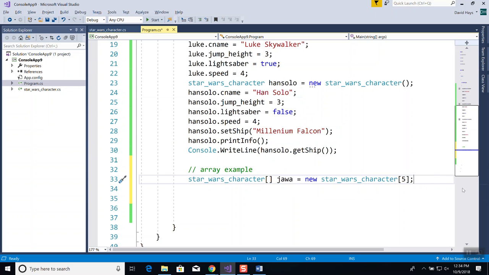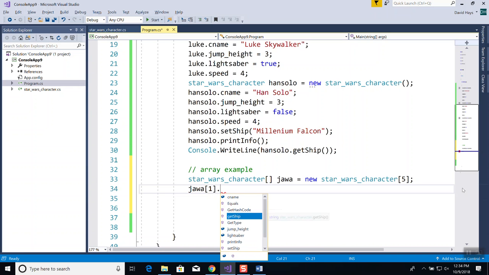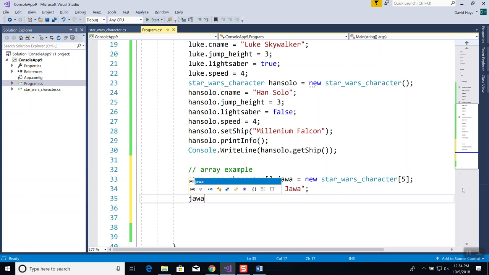So then you say Jawa, I think it's bracket, dot, and then you can say CNAME equals Mr. Jawa. You could say 2 is equal to CNAME equals Mr. Jawa. I could give them different names if I wanted to, like 2 and 1, like this.